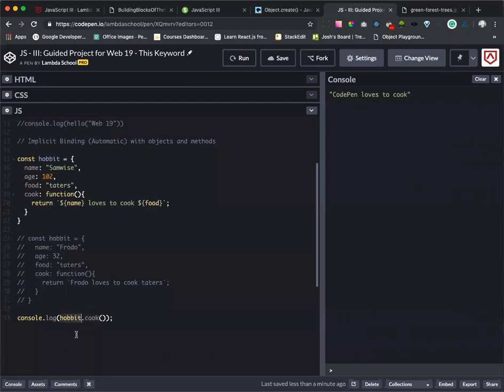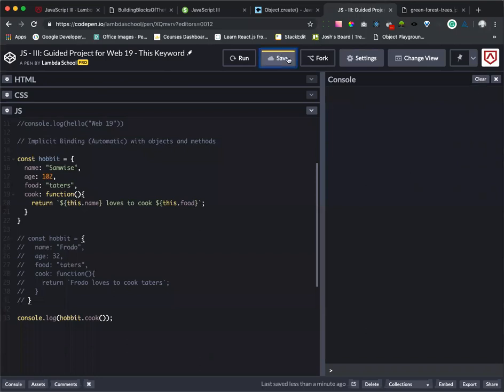Therefore, this keyword, the tree in the forest, has been identified as Hobbit. So now if we say this.name and this.food, this is Hobbit by rule of the implicit binding, or automatic binding, with objects and methods. So this is called implicit binding.